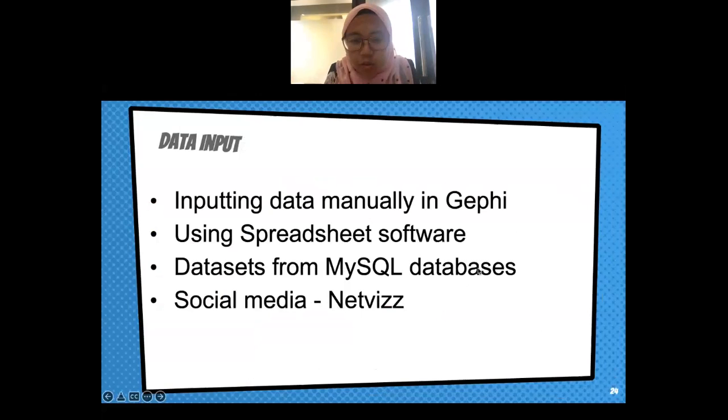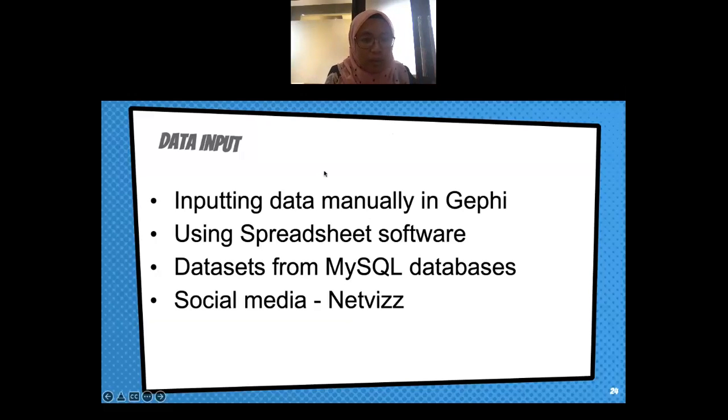Okay, so actually, if you carried out your research in Facebook, you also have this function NetVis, but I think they recently stopped this service because it is somehow illegal to crowdsource information from social media using NetVis. But in my time, I think in 2015, I was fortunate that if we set up a Facebook group, we were able to automatically download all the connections in the form of Excel format that you can immediately transfer to DeFi.